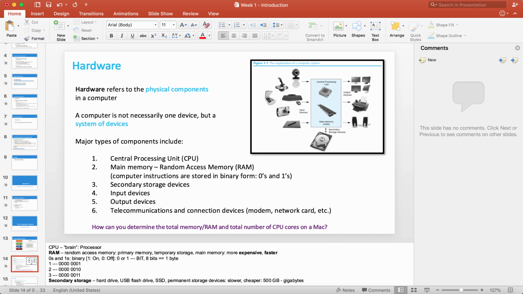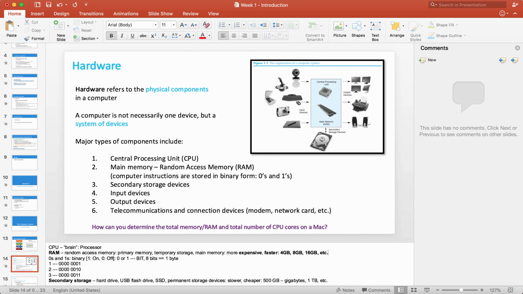So you might have 500 gigabytes, maybe 1 terabyte of data, and so on and so forth. Whereas your RAM is more likely to be something in the order of maybe 4 gigabytes, 8 gigabytes, maybe 16 gigabytes, and so on and so forth.